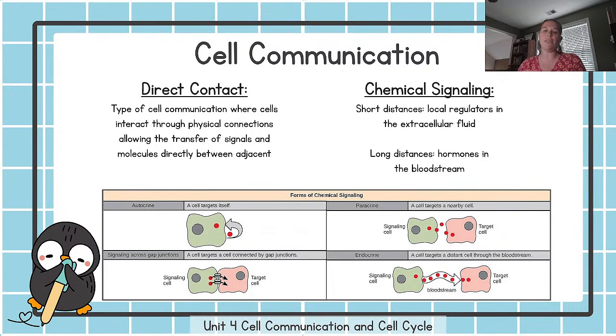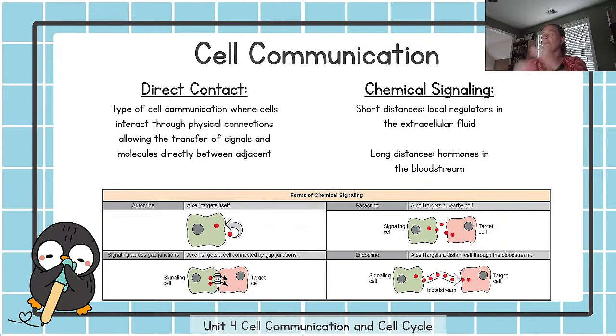So short distances means that we're sending those materials, those signaling molecules, we're going to later call them ligands, into the surrounding air, into the extracellular fluid, and then they're going to bind to a cell that's nearby. Now, the cells that are going to respond to them are going to be the ones that have the appropriate receptor. So our receptors are proteins that are going to be on the membrane if it's a protein hormone or protein signal, or some type of polar signal. If it's nonpolar, that receptor is on the inside.